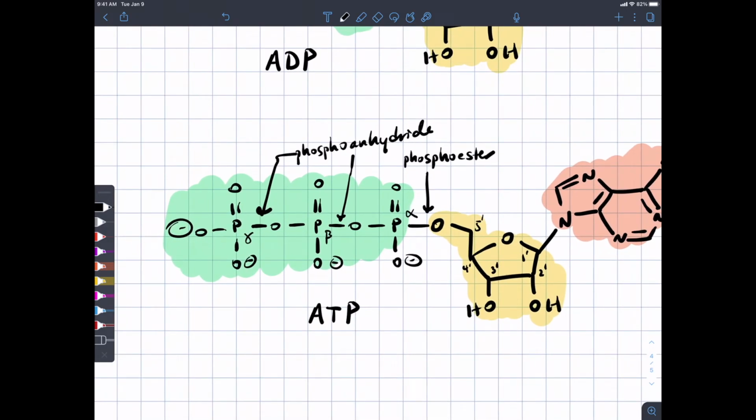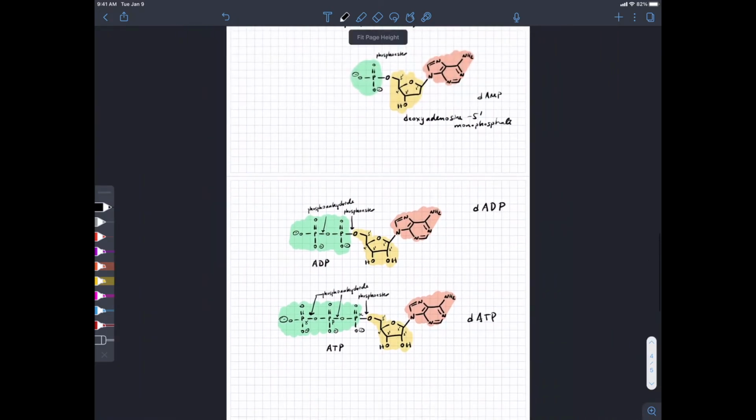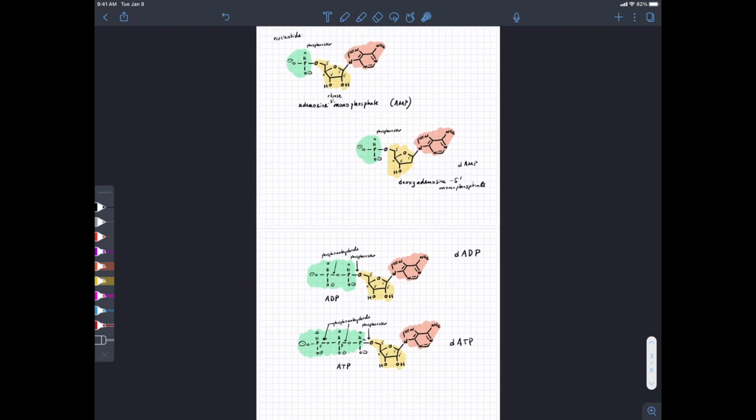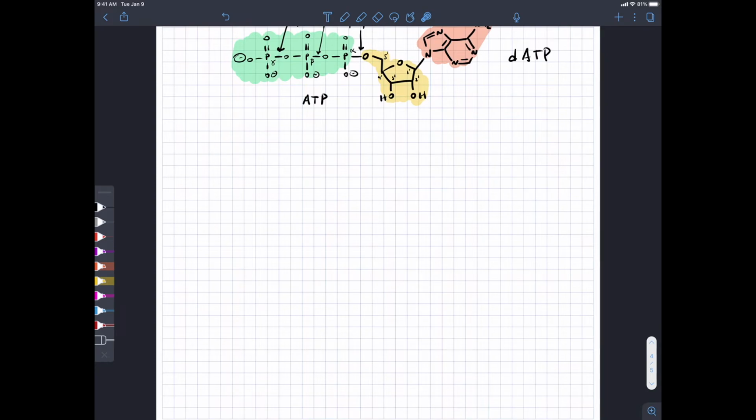All right. So let's now talk about how you would synthesize an oligonucleotide. All of these are mononucleotides because you have 1 ribose, 1 base, and 1 set of phosphate groups. But now we want to link multiple riboses together through a phosphorus. And that's going to give us the RNA and the DNA. So let's do, as an example, RNA synthesis. I'm going to show you the chemical steps that occur. I'm not going to show you what the enzyme does. This is an enzyme catalyzed process, and the enzyme that does this is called RNA polymerase.